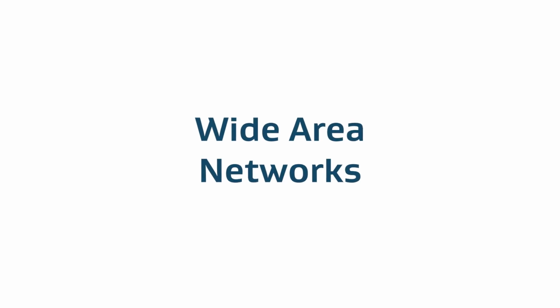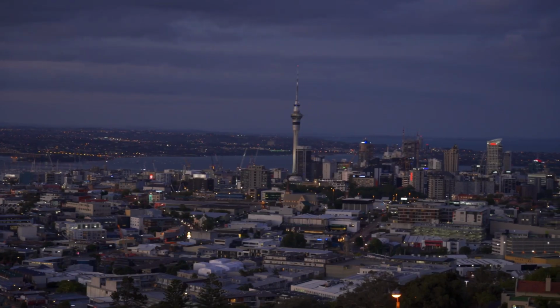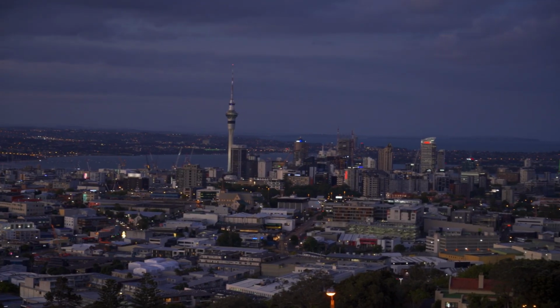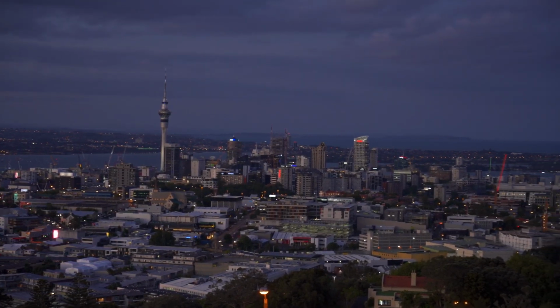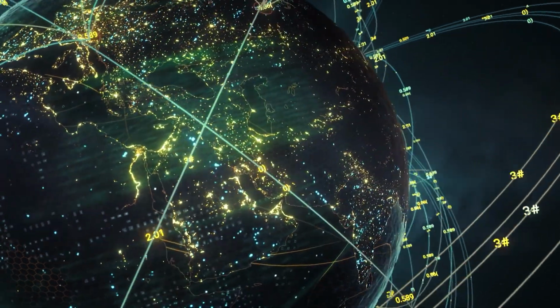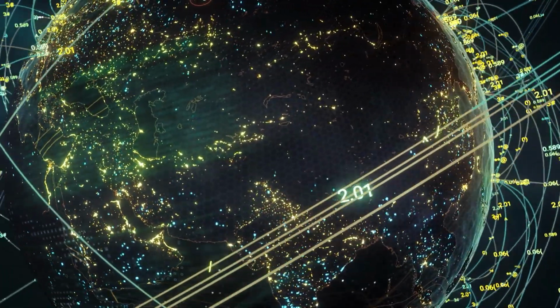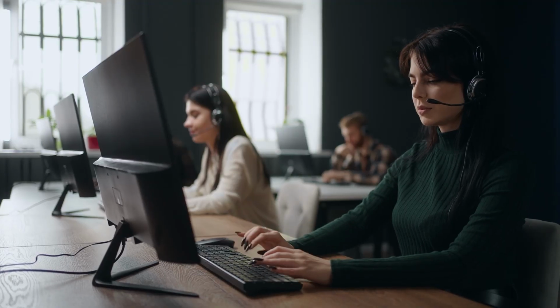Wide area networks, or WANs, are the biggest of the big, covering an entire city or even stretching across the globe. The internet itself can be considered a massive WAN. So there you have it. Wired, wireless, routers, PAN, LAN, MAN, and WAN networks. You too can sound like a computer boffin when you call your provider help desk when your connection is running slow.